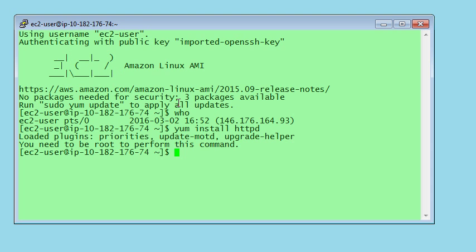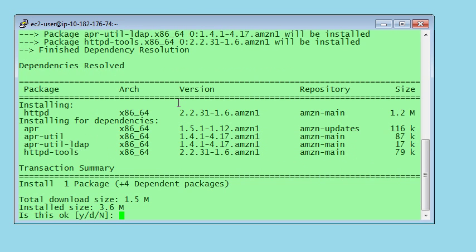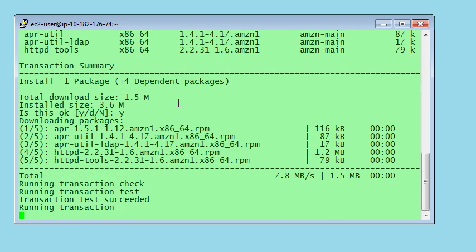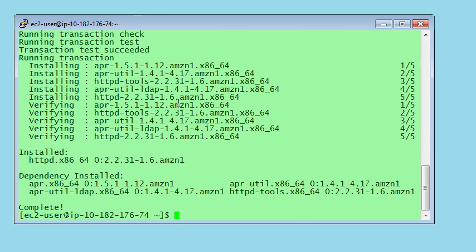It's not going to let me do that because I need to be root to install software. So we fix that. Up arrow gives me the command, Home takes me to the beginning, and I can say sudo, and that says run this command as superuser. So when I do that, for httpd, it gives me a whole list of things, and I say yes, and it'll download that stuff. And so we should now have Apache installed, but not up and running.